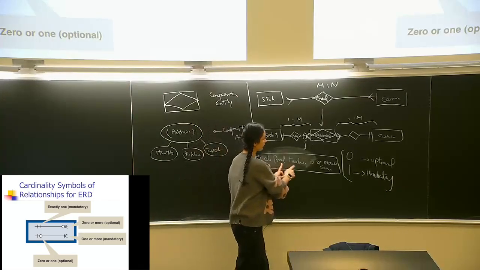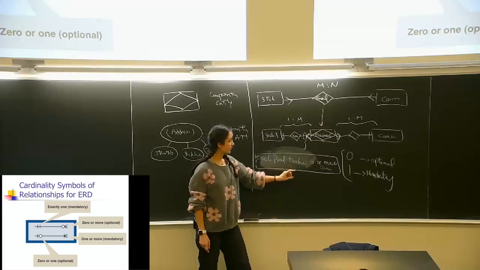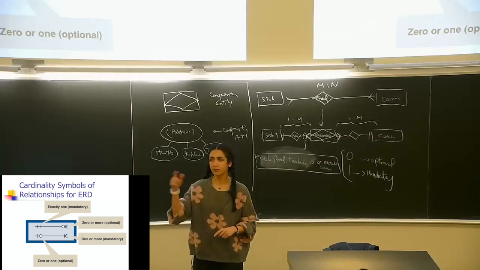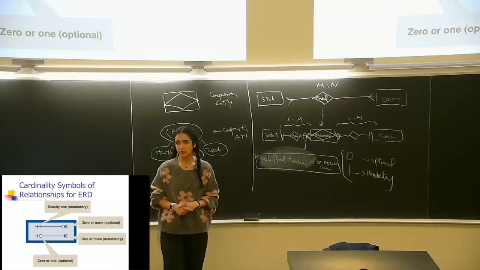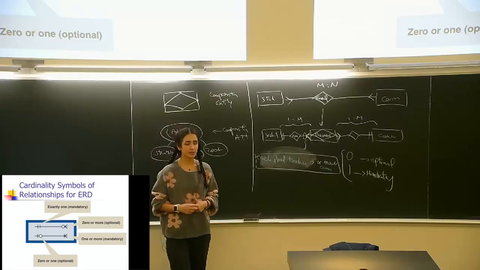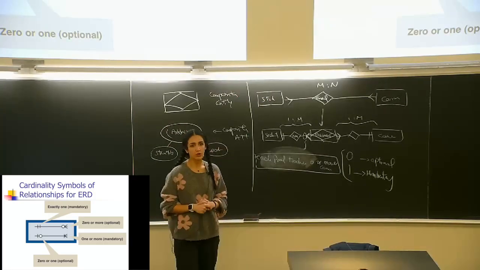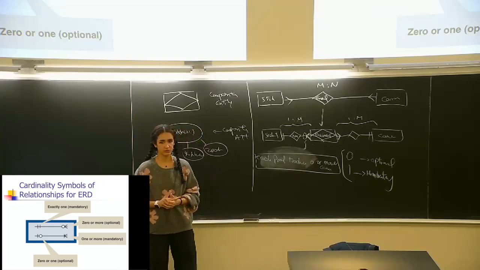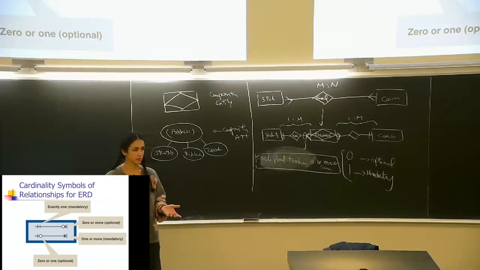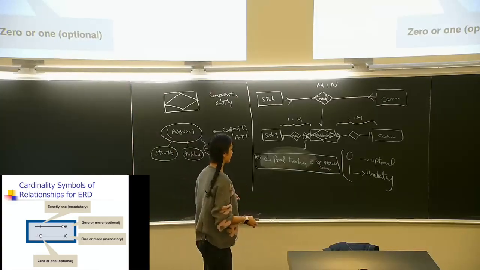When you say each prof teaches 1 or more courses, you also have to mention for each course how many professors you can have, right? How many profs can teach a course? For example, you may assume that for each course we can only have 1 prof, or we can have multiple instructors teaching the same course, right? That is also the case in large universities like York. You can see that different professors are teaching the same course.